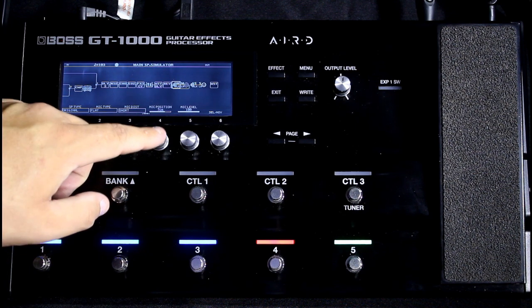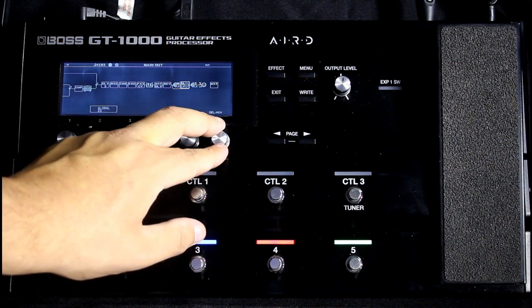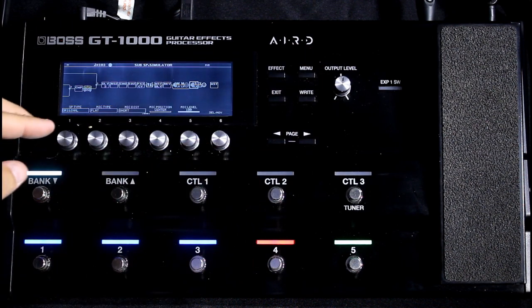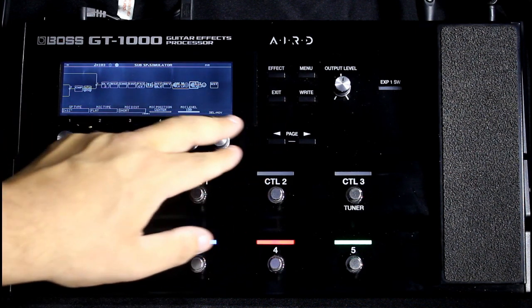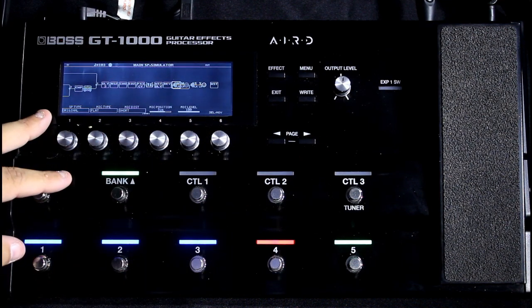And just for some more information for those of you who are interested, I'm using the original speaker type, flat, short, and 7 centimeters away, or else it gets a little bit bright for me. And what's really cool is you can send the sub, which is the XLRs out there, to the front of house, and you can go in here and change this to your heart's desire. Should you decide you want a 2x12 going out front, if you go back to main, see how it stays at original.